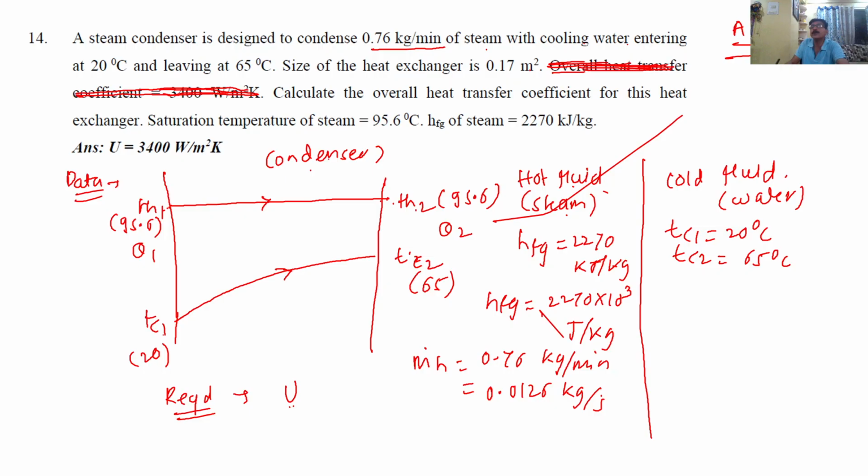Let's write the data. A chemical specific heat. First identify which type of problem it is. Parallel flow heat exchanger. So draw the temperature profile for parallel. Both the fluids should enter from the same side. So this is TH1, this is TH2, this is TC1, this is TC2. The difference between these two is theta 2. The difference between these two is theta 1. Okay, so this is a parallel heat exchanger.